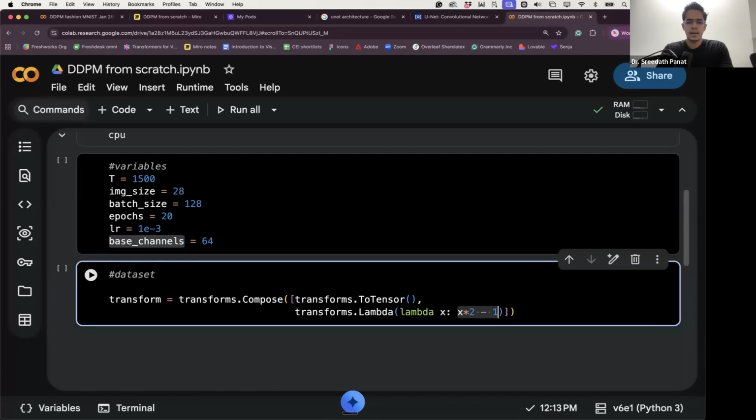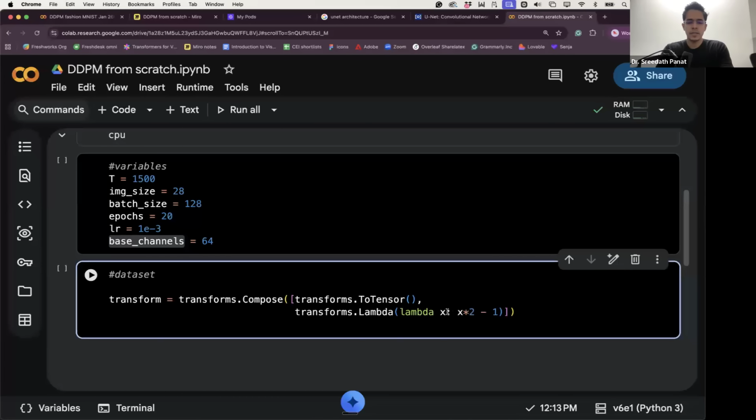In general, for UNet model training stability, it's better if the range of these numbers is from -1 to +1. By default, the range of x will be 0 to 1. So when x is 0, this becomes 0 times 2 minus 1, which is -1. When x is 1, this is 2 minus 1, which is 1. So the range becomes -1 to +1 instead of 0 to 1.